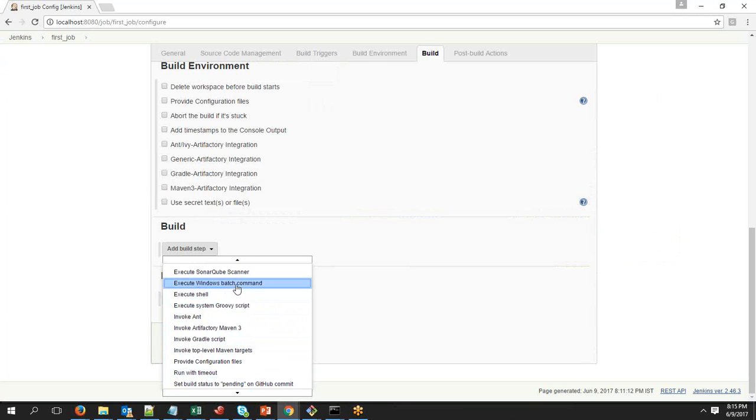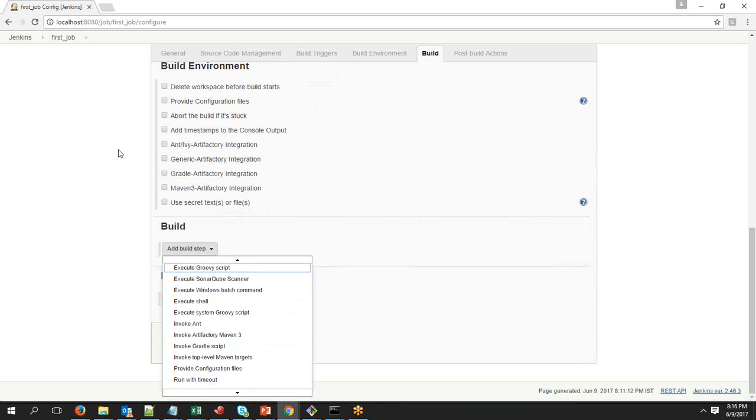Or suppose if you want to connect to a Linux machine and then run a command that is an operating system command, then you will say execute shell. So now in our case, we are going to use our own machine. So that is why we will be saying execute Windows batch command. But in production, you will say execute shell because you will be connecting to a Linux machine.